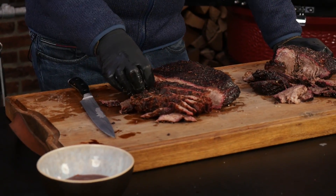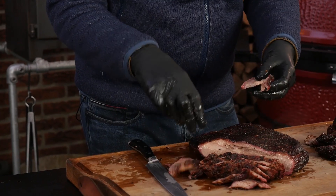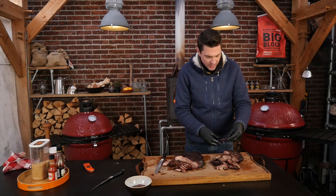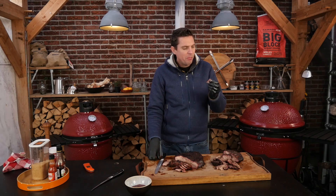Both these cuts have been properly cooked — both are tender, both are juicy. Now we just gotta eat them and find out which one is really best. Starting with our brisket — tearing off a little bit. It has that proper brisket flavor. You immediately get that smoke, that salty, peppery taste. It's really good, it still has that bite and I like that. Now let's try our chuck — pulling away some of that hard fat to get an equal comparison. Wow, it's much more tender, but it's also much more rich in flavor. But it's not as beefy as the brisket.